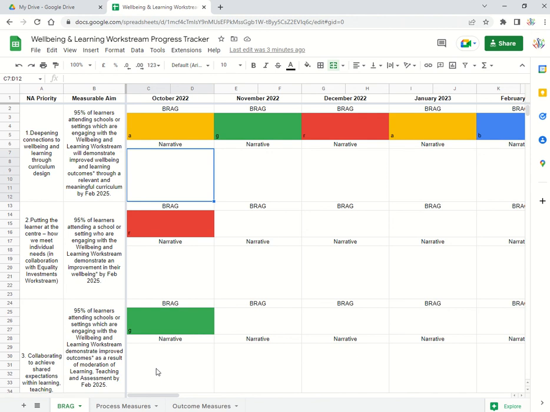Nonetheless, you'll have all the support from the team to help you do that, and whenever something is flagged as an issue, as a red, or if there's an amber that you want to review, the project management improvement team are there to assist you in that endeavour to ensure that those barriers to achieving your measurable aim are minimised. So it's really important that we complete this on a regular basis, particularly on that monthly rotation over the next 33 months as we've got highlighted within this sheet.